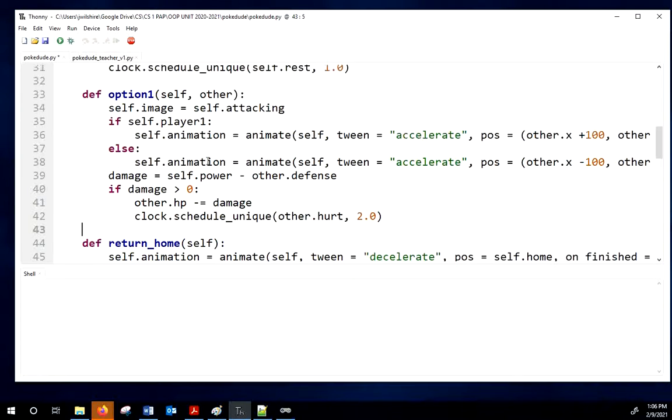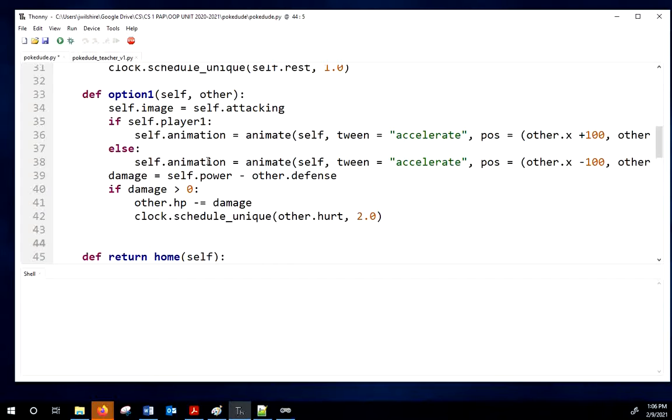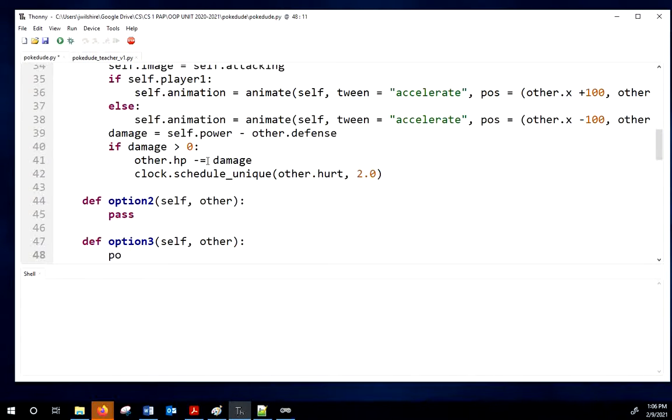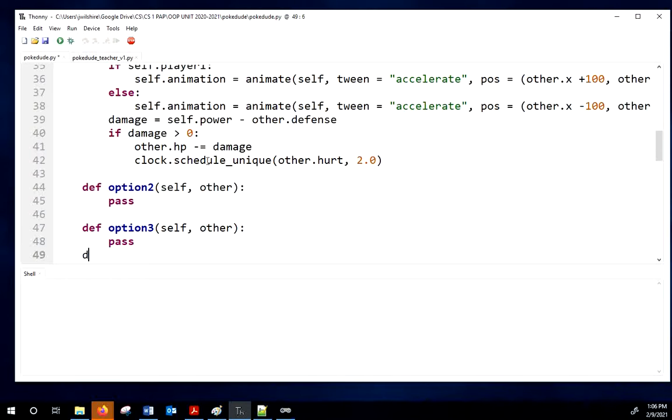So right now, what if somebody pressed 2? Well, we're going to call that option 2. And it's yourself and then your opponent, which we're calling other, and we're just going to say pass. We're going to say def option 3 is also self and my opponent other, also pass.